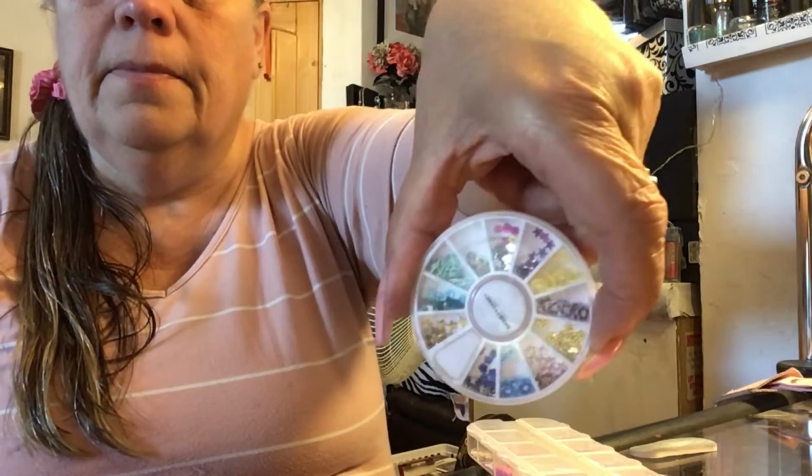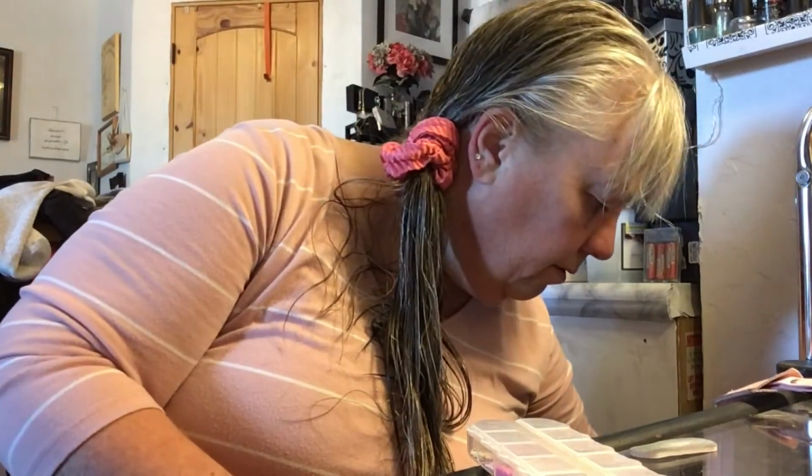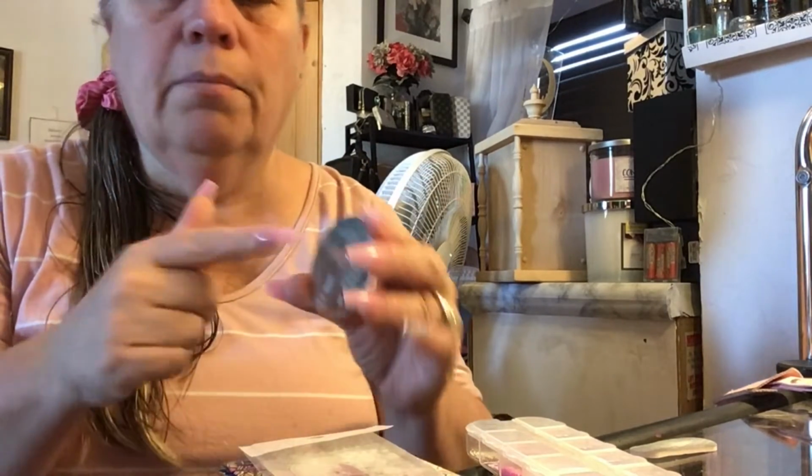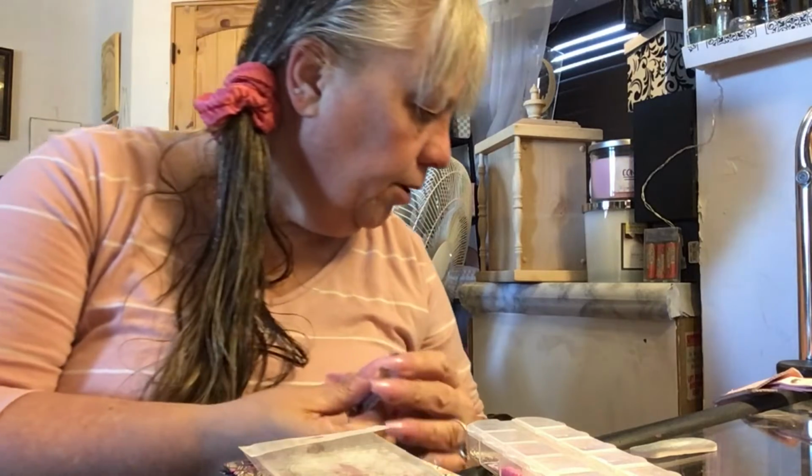These are blues. I might use these for June. Put those ones on. I forgot I had all these. I got quite a few. More of those circles, more flowers. So, yeah. And then I have some glitters. And I have a bunch of these where you put the fingernail polish on here, and then you have a dopper, probably in my bag, and then you stick it up and then you roll it onto your finger. These are awesome. But I have a whole bunch of those.